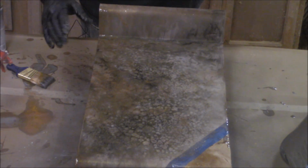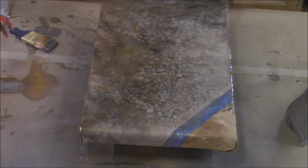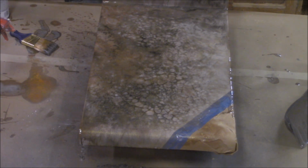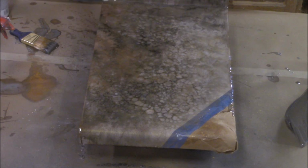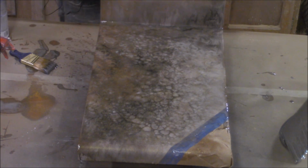You can see the colors that you lay on and lay on and lay on. When you keep layering color, it looks more and more realistic. Sometimes the hardest part is just knowing when to stop. Yeah, this is going to look neat. So we'll leave that alone, and we'll torch it here in a minute. And I like mixing the spray paints and the metallics and alcohol and just looking at the effects.